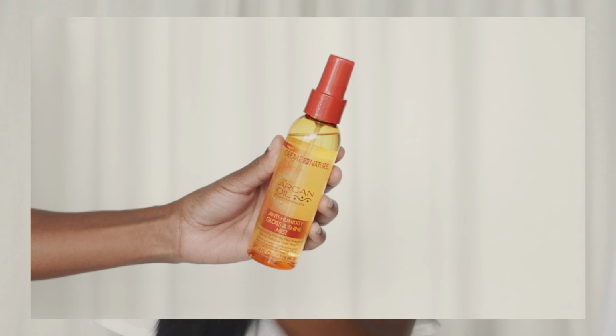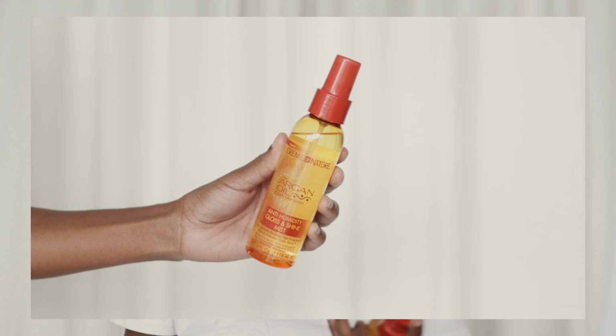And once I'm done, I apply a little bit more dry shampoo, again, just to make sure that it's blending with the tracks well. And as you can see here, I think it actually blends pretty well considering the fact that I didn't use heat. And then I'm just gonna add a little bit of this Cream of Nature Shine Spray just to help lay down any flyaways.